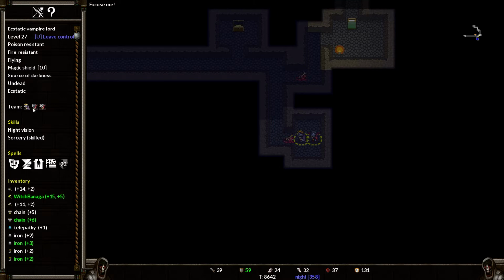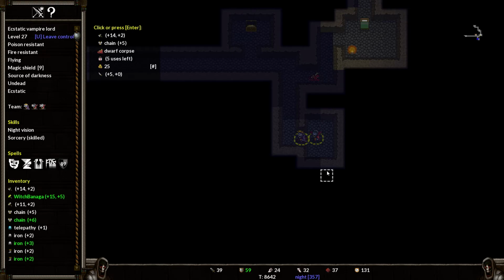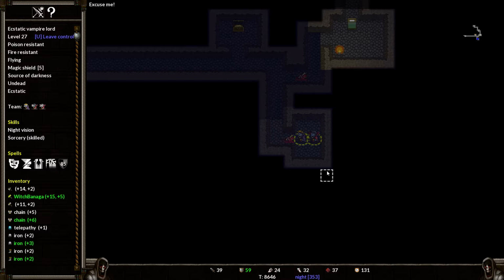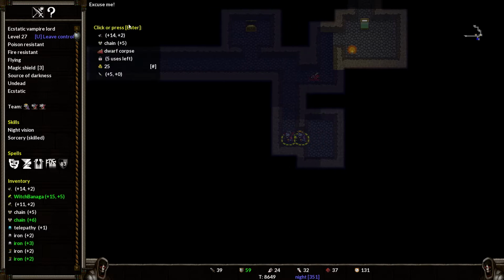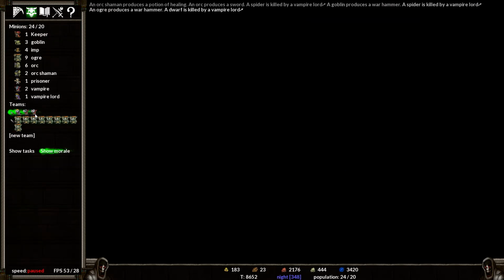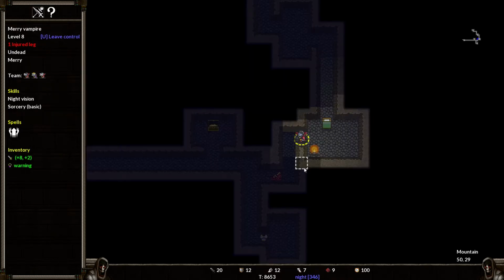How do I swap my team? Press U. Select you and control you. And I'm going to use this guy. Pick up everything that we have in here, yes. Can I pick up gold? I can. Can't carry too much. Okay, that's fine. That's my level 20 vampire. There should be a level 8 vampire somewhere as well. Let's press U. He is here, that's fine.